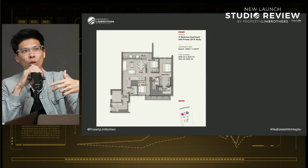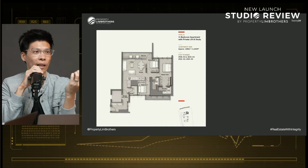Not an oversized balcony, so that you can focus more on the landscape living dining portion. In fact, the balcony is very small, but it's not too big. Big enough to fit the ice bath. Sometimes in this kind of projects, in order to create a bit more of an iconic kind of product, you have balconies that are very big and very long, but not necessarily of a very good depth.